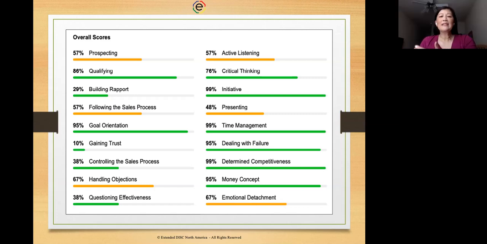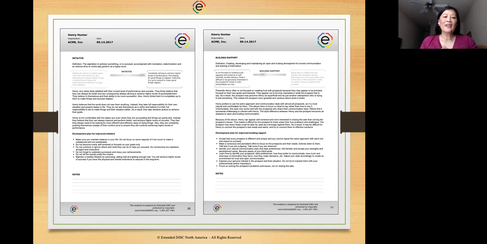And with these 18 critical competencies, Marku, just to let you know, I picked 2 randomly. I wanted to give both ends of the spectrum. The 2 that I picked for you to talk about are building rapport, which is at 29%, and initiative, which was at the other end of the spectrum at 99%. So on the left here, we can start with initiative, which I mentioned was at the higher end of the scale at 99%. Can you talk a little bit about initiative and what these focus pages are?